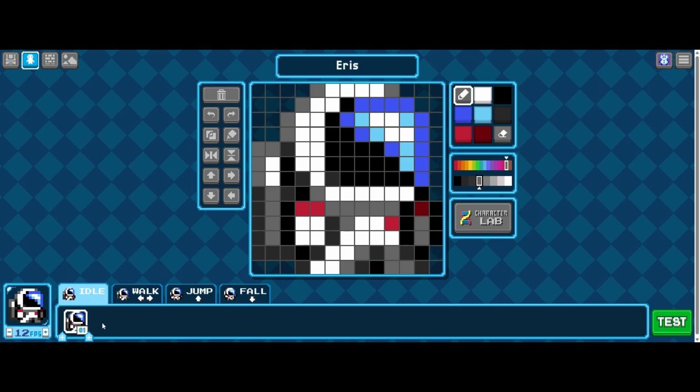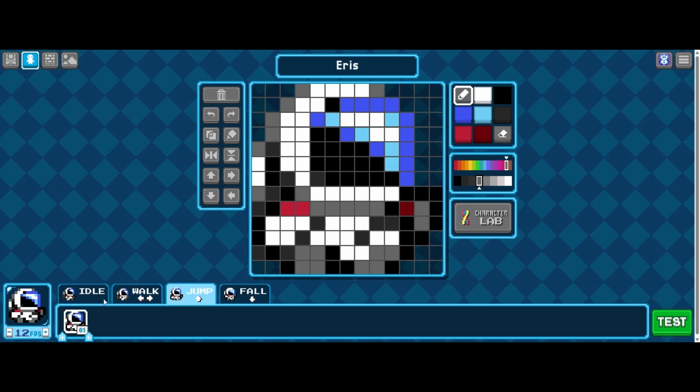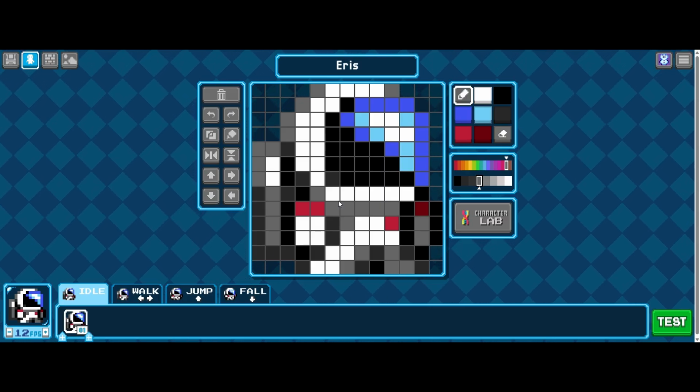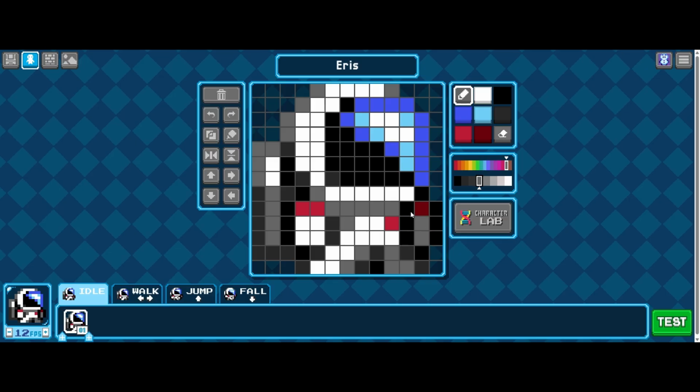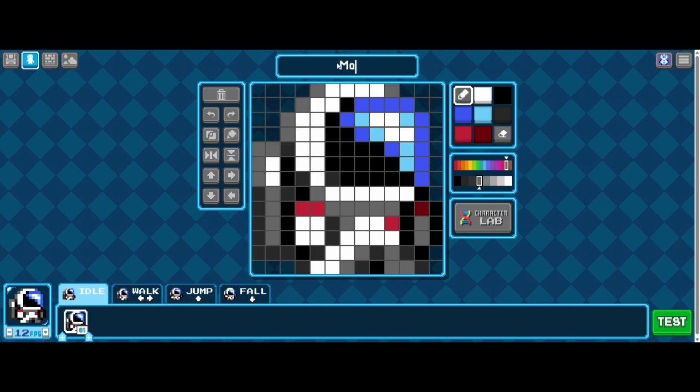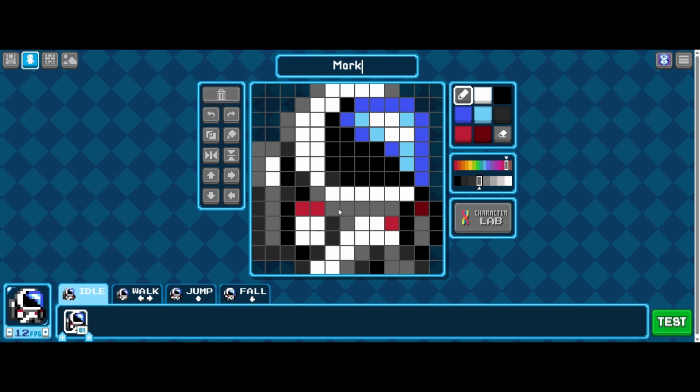Maybe sometimes there's a couple of different pictures. So that's usually why I don't have them create a character in the beginning. Just choose characters that already exist. I will also make sure to have them change the name. I'm just going to put my name there.